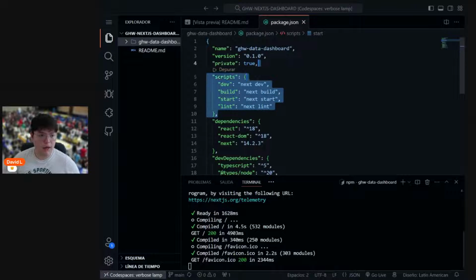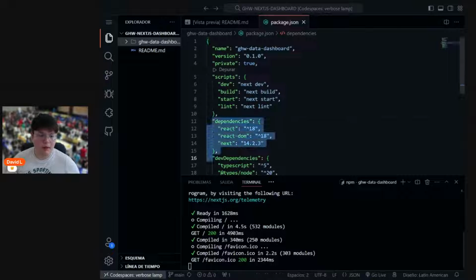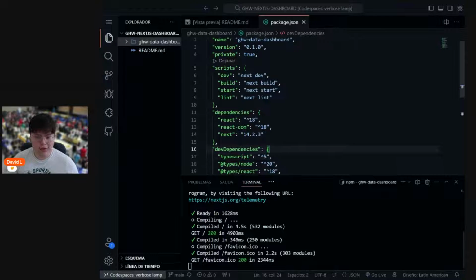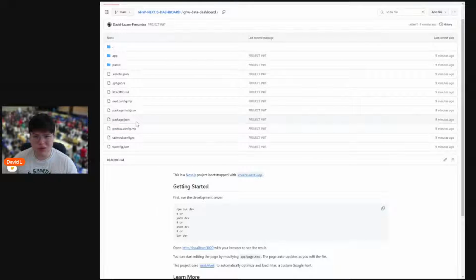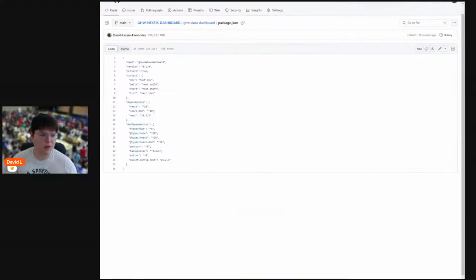So yeah, as you can see here, we have our own section of scripts, and we can tell NPM what we want to do. We have another section called dependencies. Dependencies are the packages that we have inside of our project. So this is really cool because if, for example, you go to GitHub and you pull the whole repo, the repo is going to already have our package JSON. So you don't need to install one by one the dependencies inside of our project. We have all the dependencies right here.